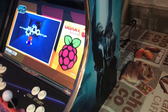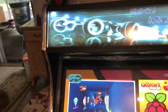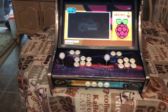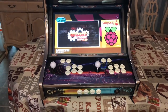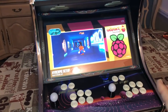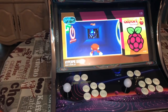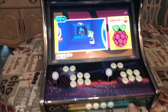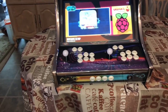That's because this is my first time putting together a cabinet like this, just showing you off some of the artwork here. So yeah, the more you do things, the better you should get out of it, right? And I only had to run to the hardware store twice, because you do get all the hardware in this kit. So you shouldn't have to run to the hardware store, but sometimes things come up. But anyways, the screws that came with this kit would not hold this monitor, and this is a 22-inch monitor. So I just had to run to the hardware store and get longer screws. It was no big deal.